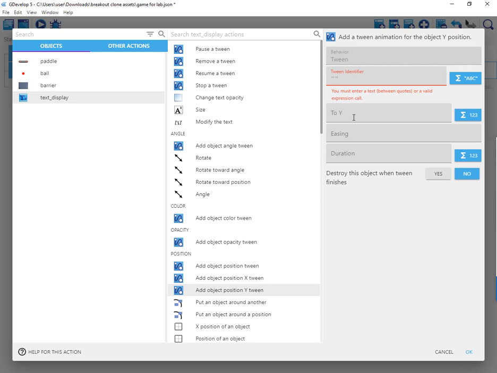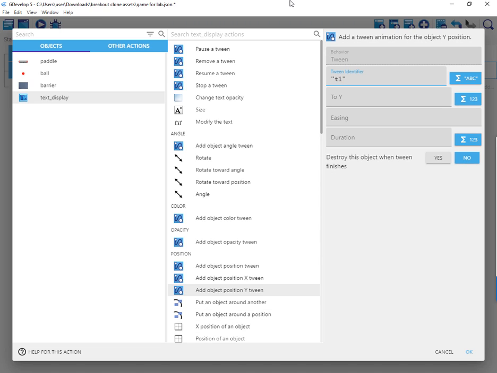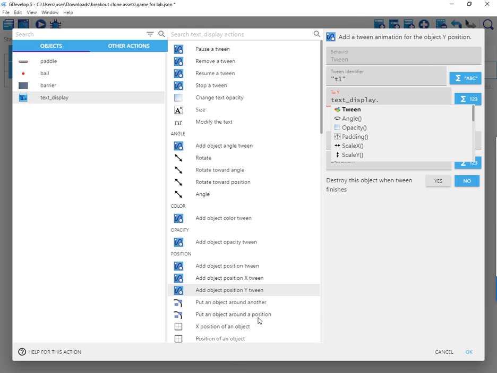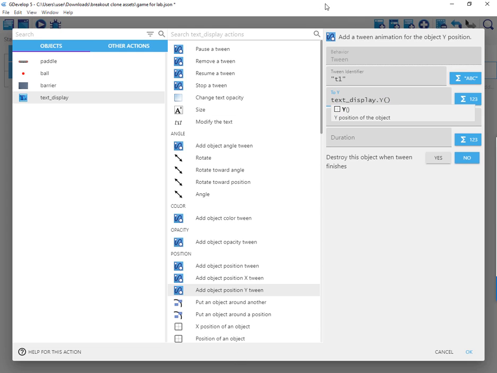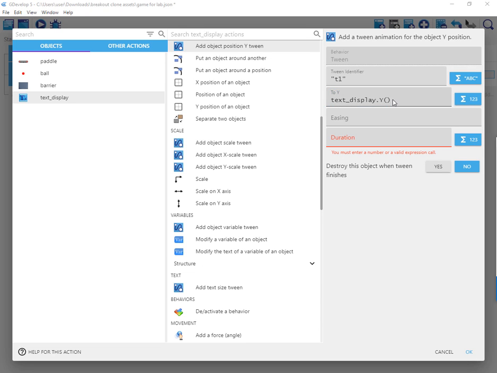So, and you give this an identifier like tween1 is T1. So where we're going is where we are now, which is this variable, this object with a dot, and then the Y open paren, close paren.